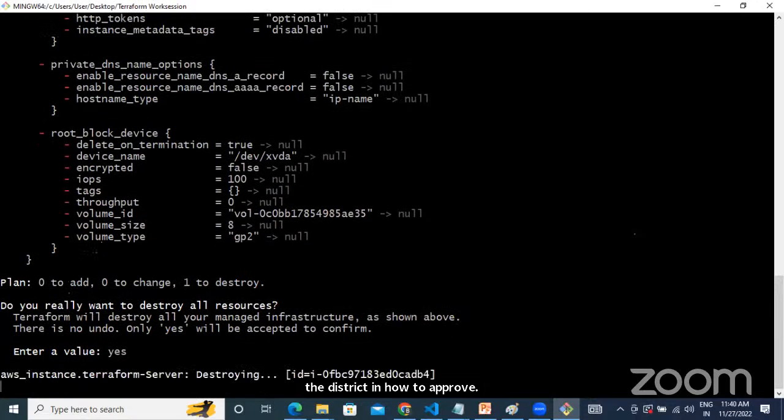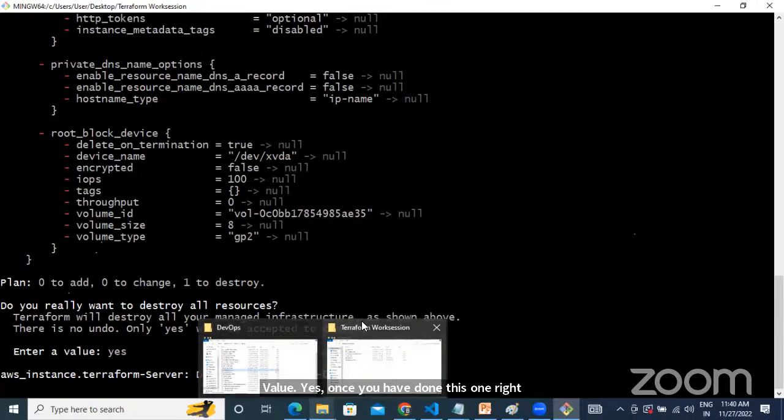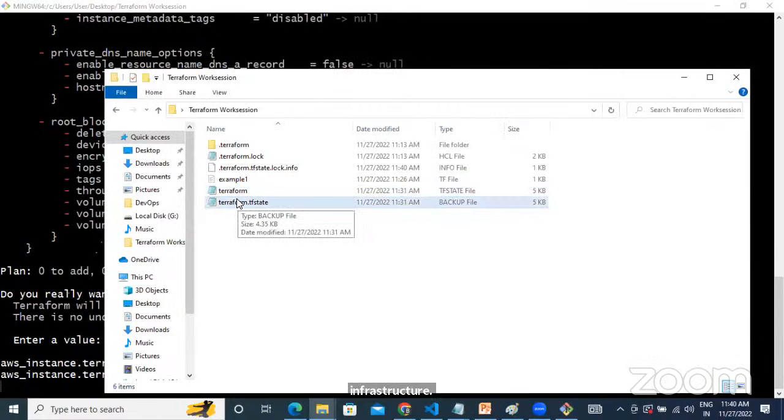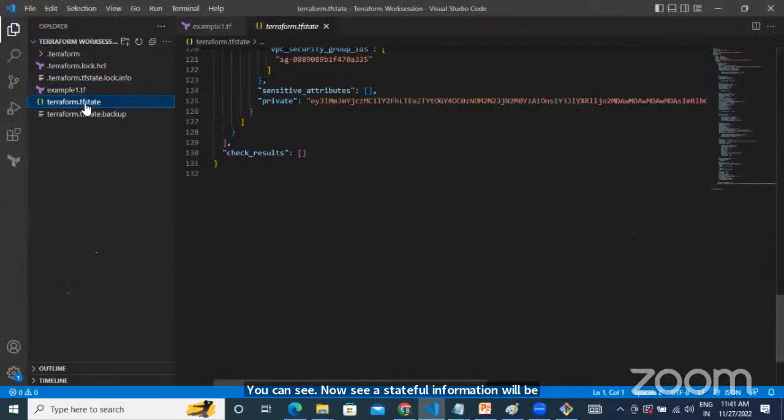Once you have done this, the state file information will be automatically removed from your infrastructure. Now you can see this state file.